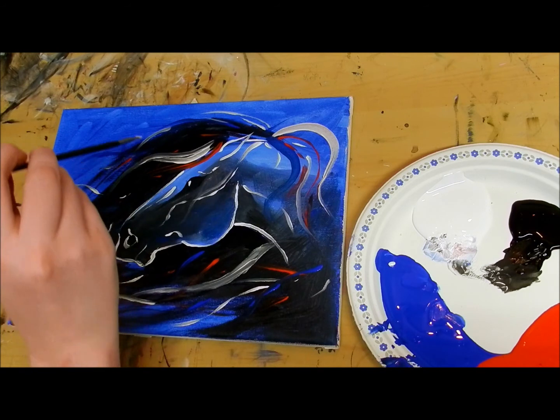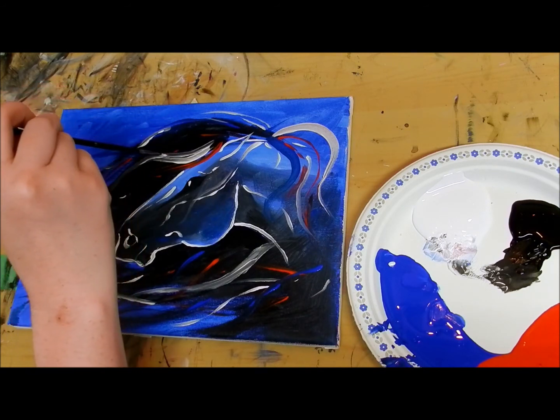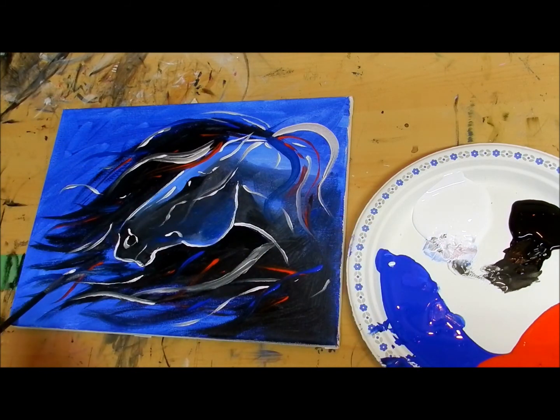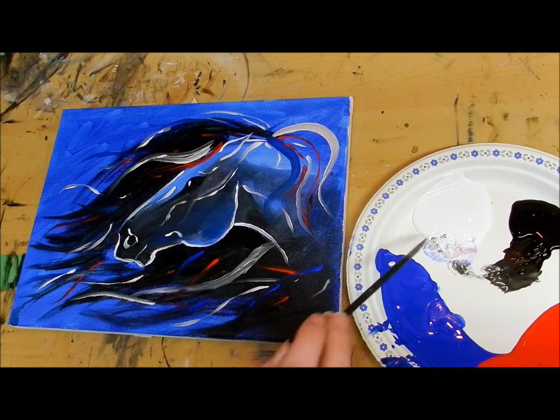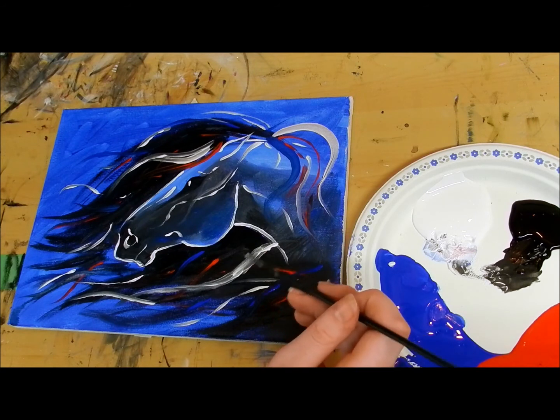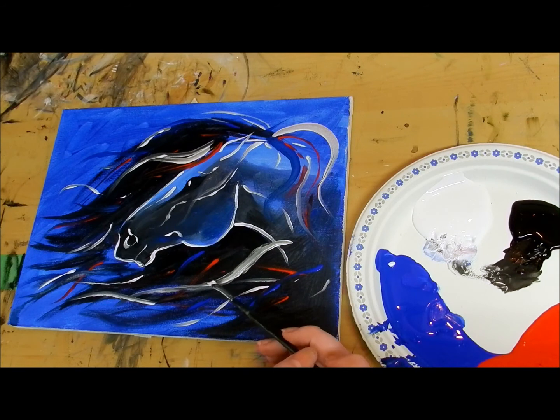I'm just going to keep playing around and putting streaks where I want them. I could go back in with some black if I wanted more black lines. I'm bringing in a little bit more white. This is the stage where you just fix all the little things that aren't quite right yet. Sorry if you hear some background noise, there's some traffic outside.